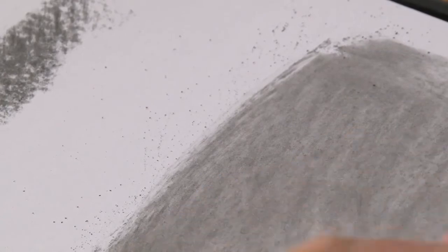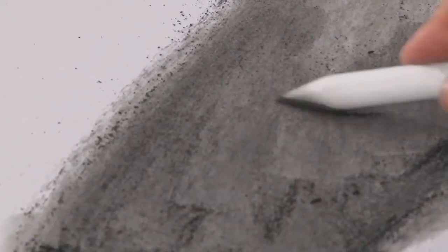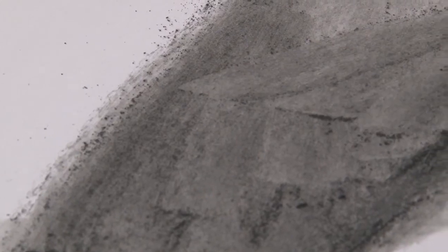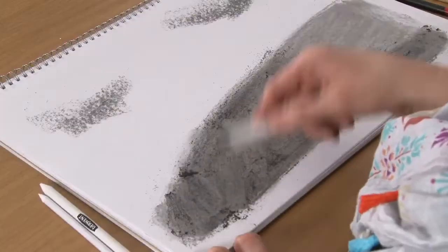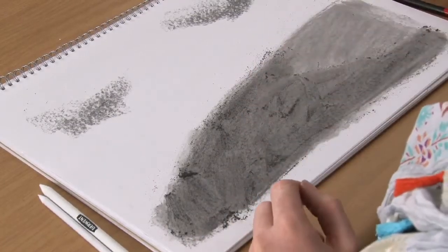So I think actually I might put another layer of that on. Put a little bit of shadow there, you see. Get ourselves a bit of a hillside, I think. And I'll just blend that there. And I'll leave it a little bit lighter on the right hand side. So that's the big paper stump. And you can see how it's working well with that.